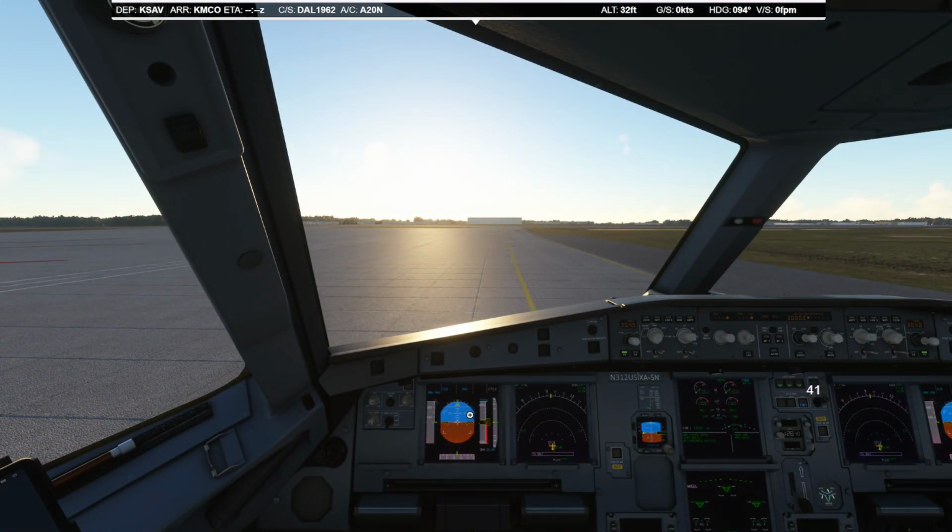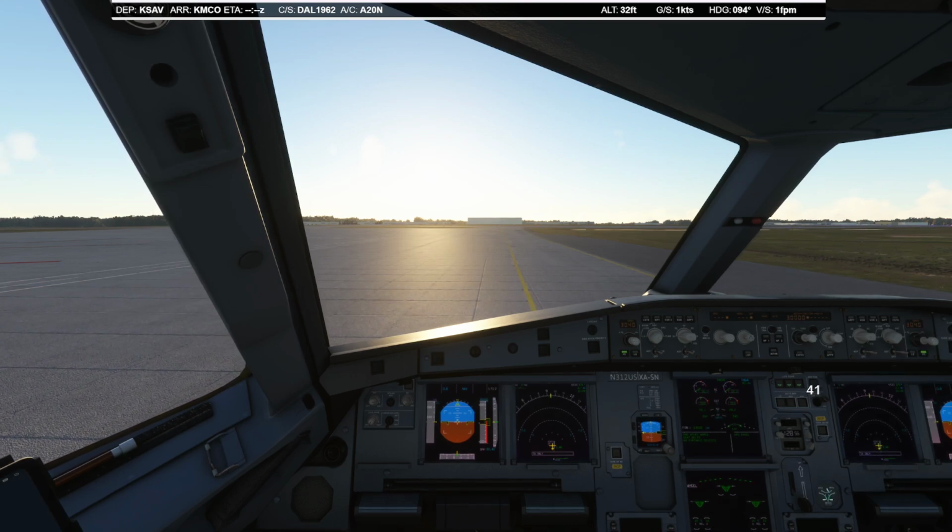So before we do that, I'm just going to pull these screens out. Okay, parking brake goes off, and we will start moving.